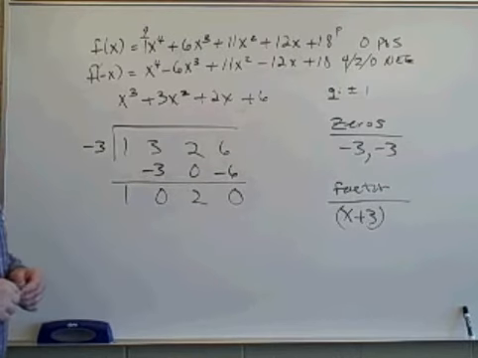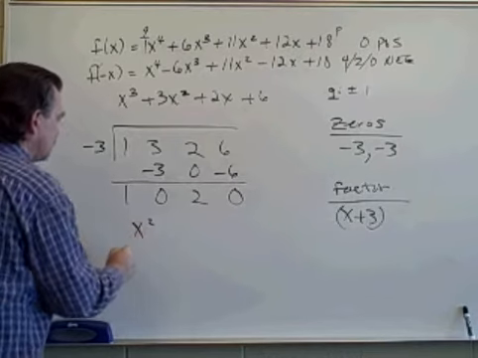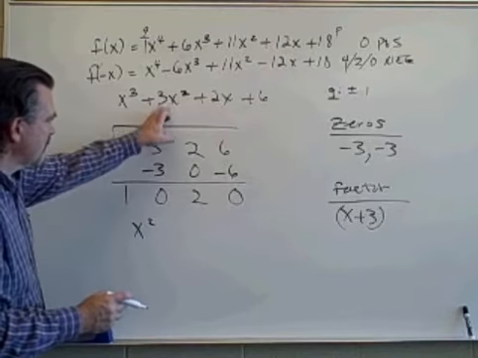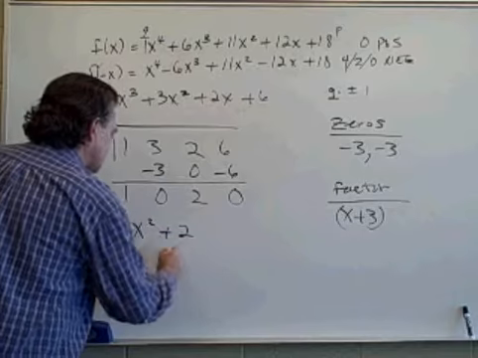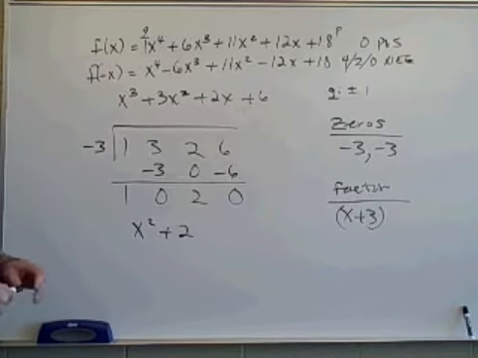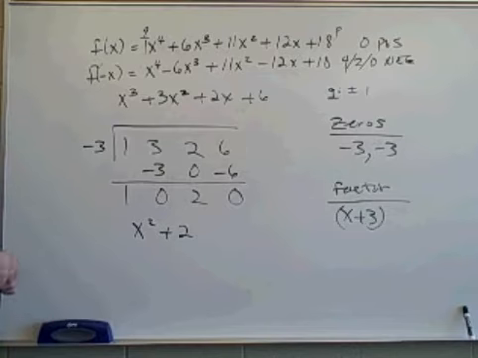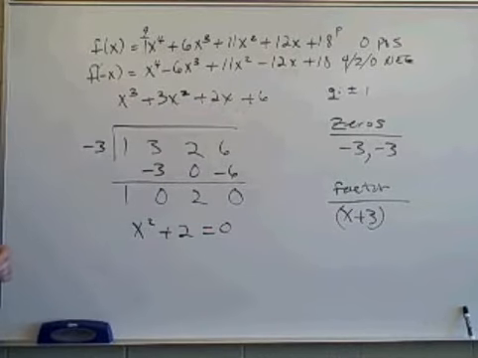And now the reduced polynomial that I'm working with is x squared. See, it's 1 less than that. Well, there's no first power term. The coefficient of the first power term would be 0, so it's x squared plus 2. And now I could try to solve that quadratic equation to see what values of x make that 0. So I just set it equal to 0 and solve.